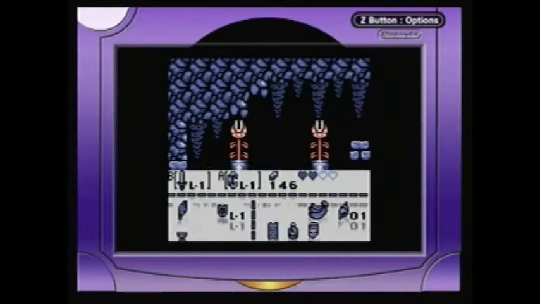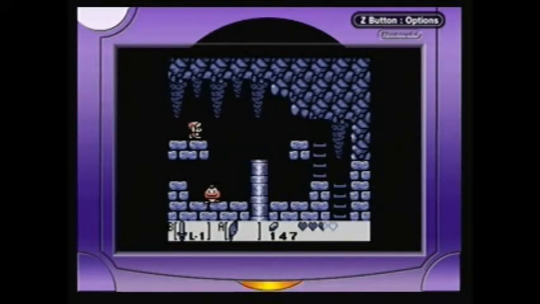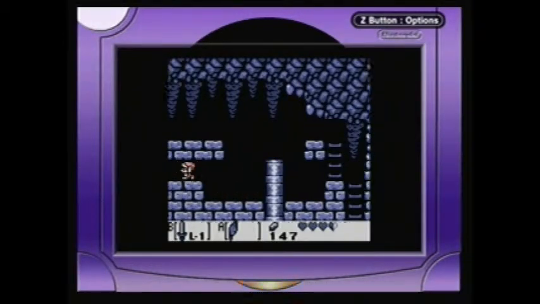Okay, never mind. I was gonna try and get that heart with wings, but anyways, piranha plants. Another Mario reference. Another one out of many. So just kind of jump on him. Aha! Gotcha.